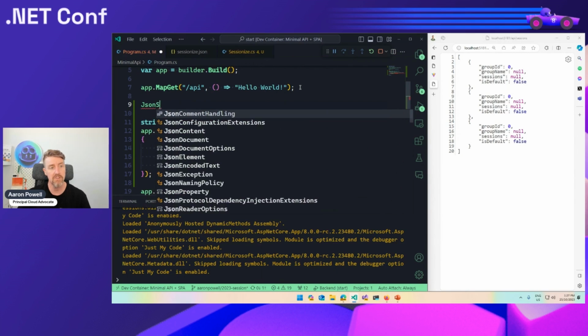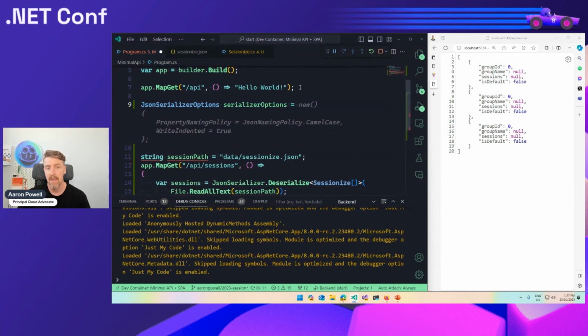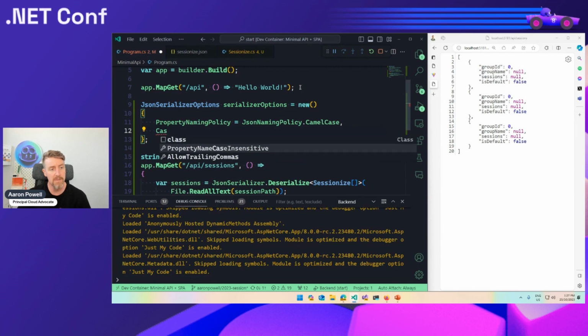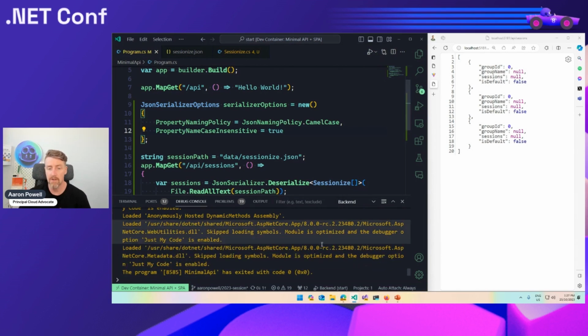So we'll set some JSON serialization options. We'll just call that serializationOptions. And then Copilot can complete some of this for me. Now, we'll see that it's added some stuff that I don't need, such as WriteIndented, because we're not doing writes. I'm just doing reads at this point. So I'm going to get rid of WriteIndented, and we're going to add the property name case insensitive setting. It's kind of mutually exclusive, I guess, saying camel case and case insensitive, but I'll just put them both in there.